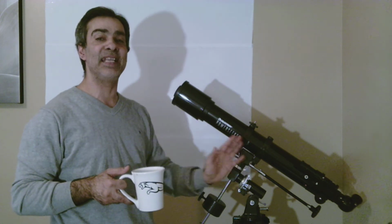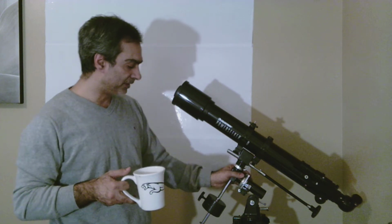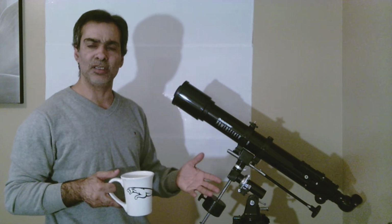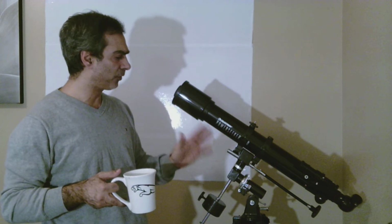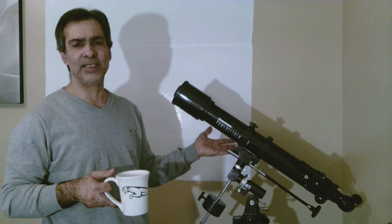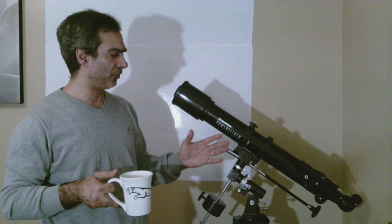So this is an f/10, so color correction is going to be way better than the Barsica at f/5.7. For the difference too, you are getting an EQ1 mount and tripod. It is the smallest of the EQ mounts. The tripod's a little thin, but I think it's fine for this size. The scope is probably 2 or 3 pounds. I didn't actually weigh it, but it's very light, very small, not long. So I would say an EQ1 in this price range is fine for this.